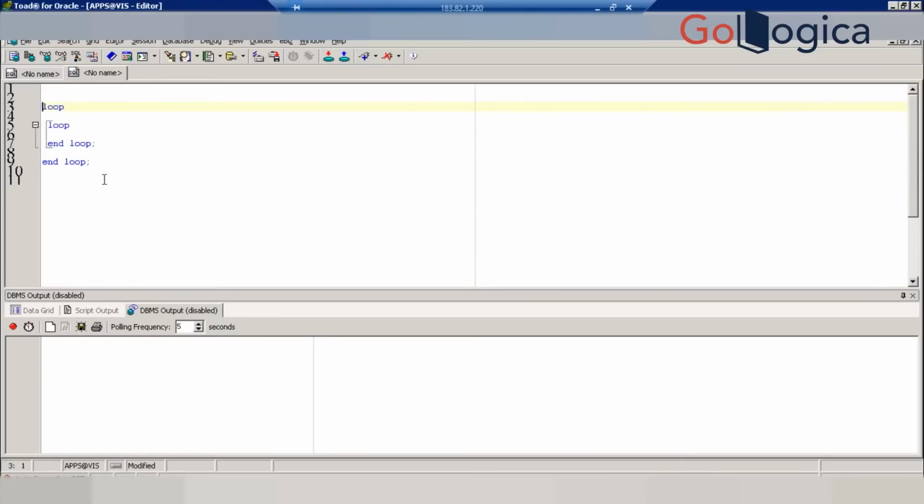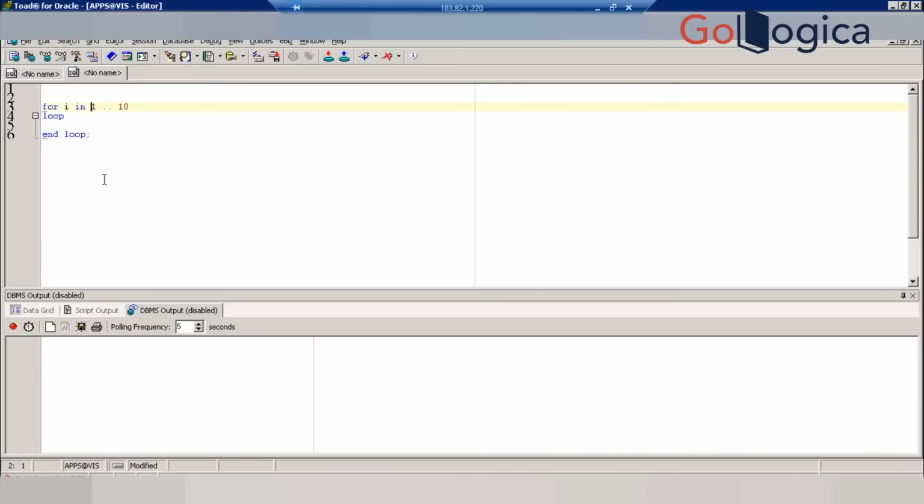What loops are they? For loops, right? So I will write for loops. For I in 1 dot dot 10 loop. I started a loop, so immediately end loop. Done.